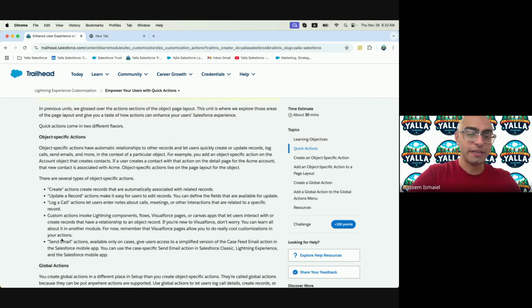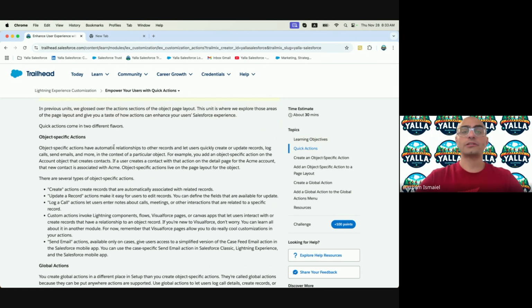So when I create new, it will know that I am in the account object. So I will create a task related to that specific account. I will log a call related to that account.